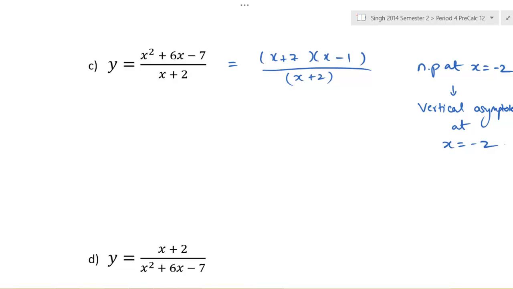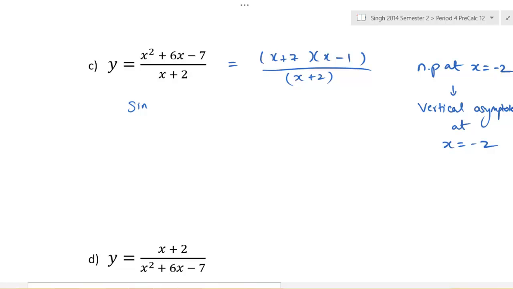Last part, I look for horizontal or oblique asymptotes. Again, I compare the degree of the numerator and the bottom. You'll notice the degree of the numerator is bigger than the degree of the bottom by 1. Right? So that means we're going to have an oblique asymptote this time. Now the new part here, how are we going to find that oblique asymptote? This is where you have to use information that you learned in the previous chapter. So let me first write that part down here.